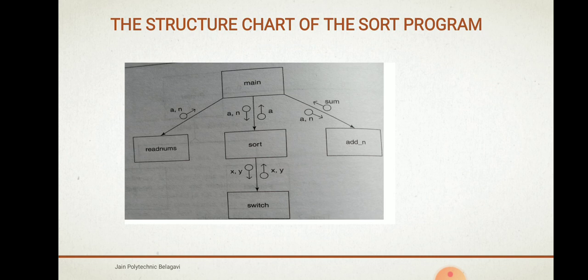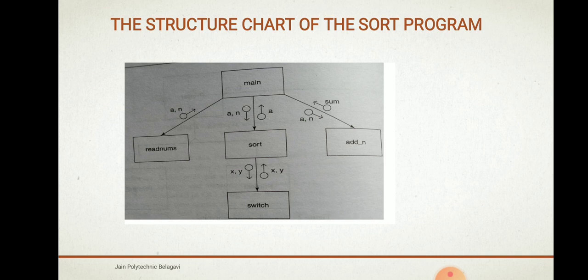First, the parameters are read nums, that is a scanf function that will read all the elements as well as the number of elements by calling the read function, and it will again return to the main function. And then once it has read all the elements as well as the number of elements, that parameter is again sent to the sort function. Okay, so the sort function will sort all the elements and will return that array. Okay, so it will sort all the numbers.